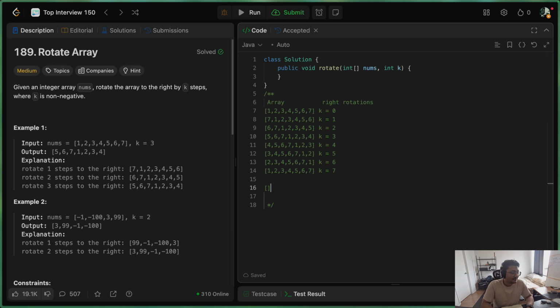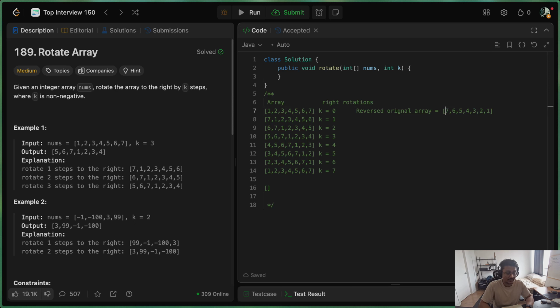So let's look at this: for any given k, for example k equals 3, if you reverse the arrays on the left hand side and on the right hand side, you will always get the reversed original array. So here, the reversed original array would be 7, 6, 5, 4, 3, 2, 1.